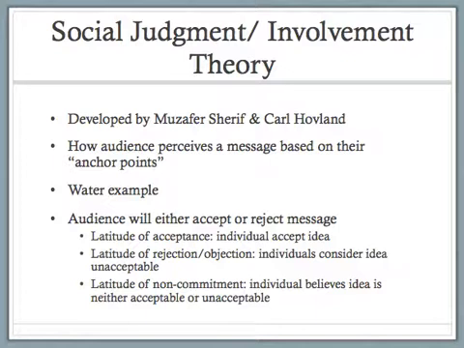The third bucket was at room temperature, but because each student had their own anchor points or places of origin, they both perceived the last bucket of water differently. Based on an audience's anchor points prior to listening to a persuasion speech, they will either accept or reject the message, or fall into one of three zones. The latitude of acceptance, in which an individual accepts the idea or message; the latitude of rejection, in which the individual will find the idea unacceptable; or the latitude of non-commitment, in which the individual believes that the idea is neither acceptable nor unacceptable because the individual feels unrelated to the message.